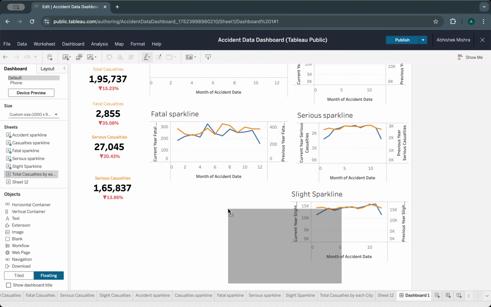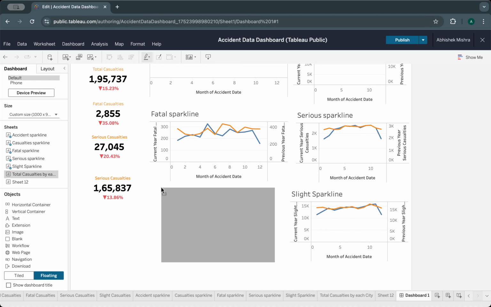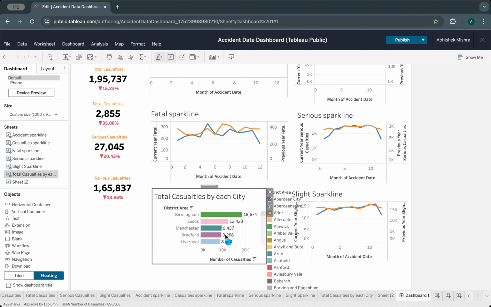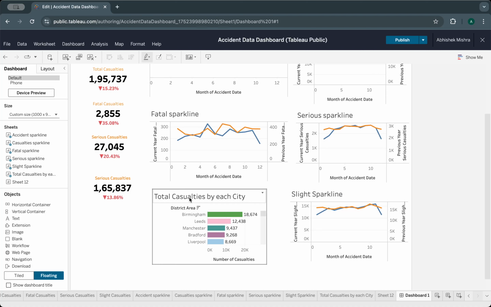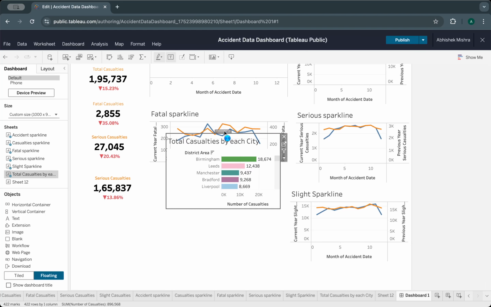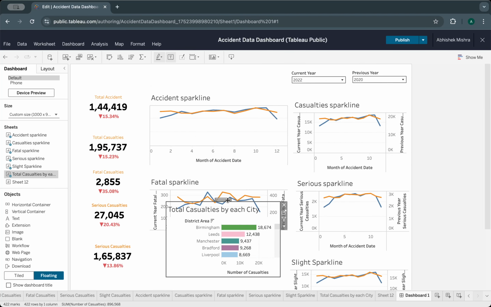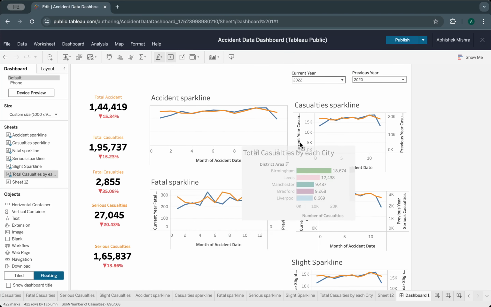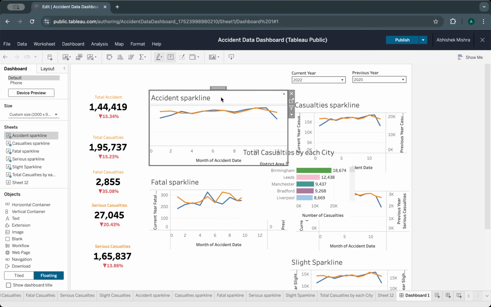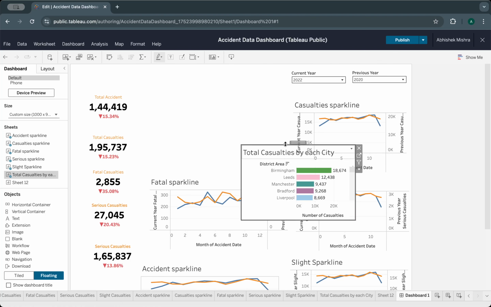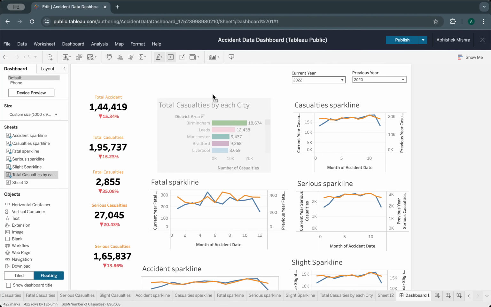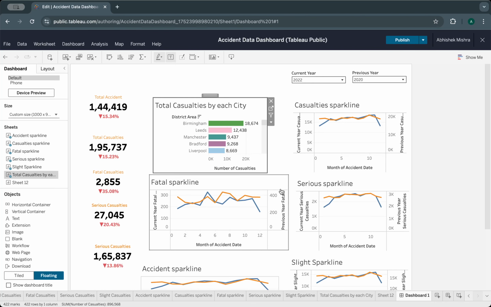And the total casualties I can add here. Those all are my total casualties, right? And this needs to be deleted. I think total casualties should go up, right? Yes, we can drag this plot here, but this total casualty should be here. Perfect.